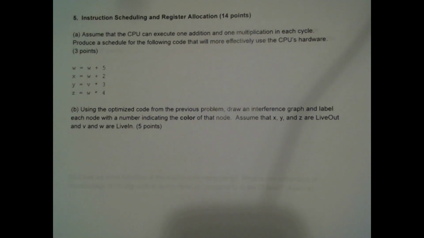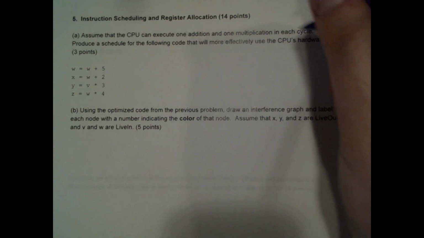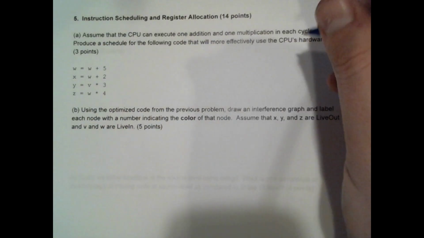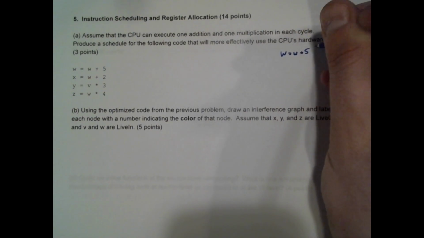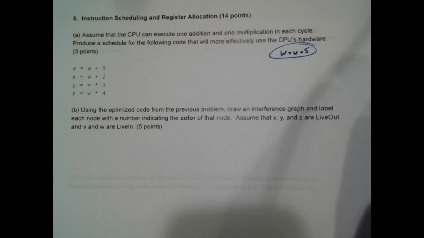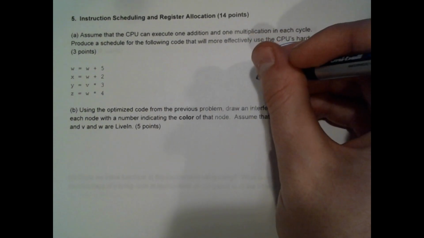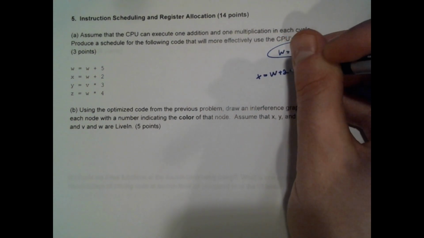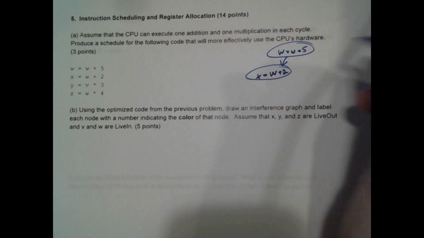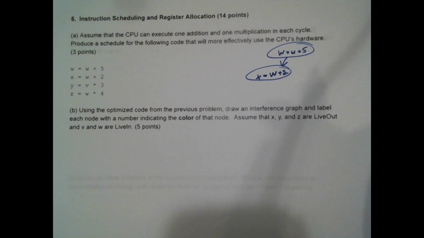And what we were looking at is the dependence graph of the problem. So we might want to write this out and see what that dependence graph is. So let's say W equals W plus 5. That's our first one. We may want to put this into SSA, though it's not going to be super necessary for such a small problem. X equals W plus 2. That's dependent on the W equals W plus 5 because that creates a new value and then we use it.